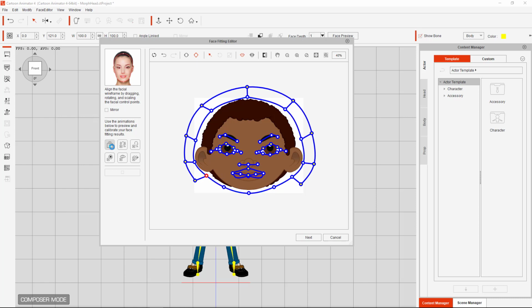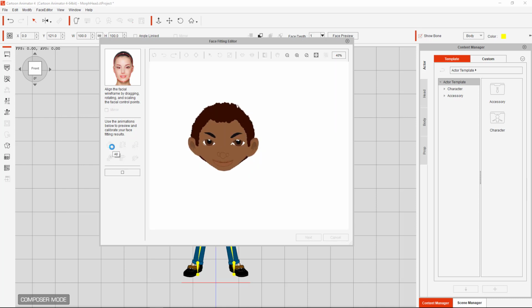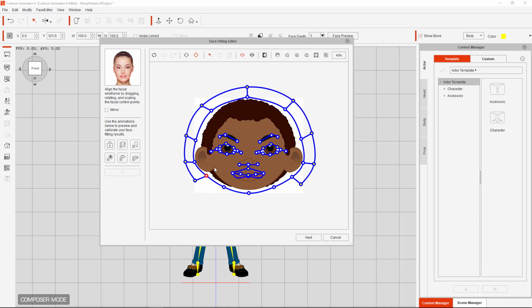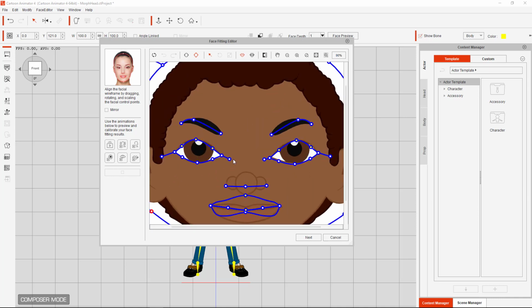All right, let's give this one a shot. Definitely looks a lot better. Up, down, left, right, and some natural eye rolling movement. I'm gonna go ahead and stop there. Obviously, on your character, you can take as much time as you need in order to get the eye closing and blinking right. For now, I think this is good enough for demonstration purposes. So let's focus on these eyes next.